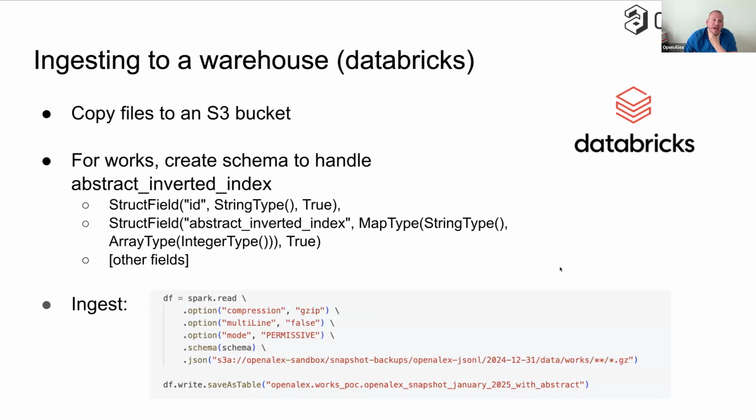Now, the next way is ingesting into a warehouse, such as Databricks. This is like a lakehouse or whatever they call it these days. The method for this is to copy the files to your own S3 bucket, or maybe this works calling directly to our S3 bucket, but I'm not sure if it works. I think it would, but I've never tried it. So maybe if someone puts in the chat that they've tried it, let me know. But the bottom line is you're going to get the files from an S3 bucket if you're working with Databricks, not a local directory, which is actually really convenient.